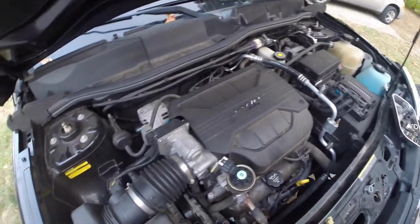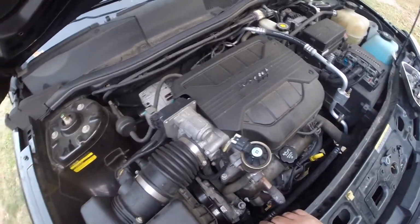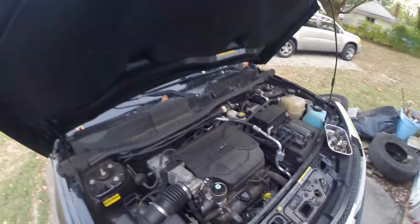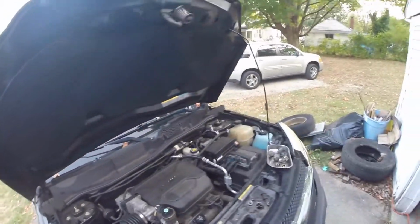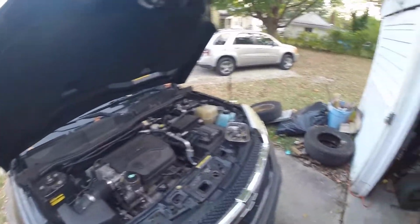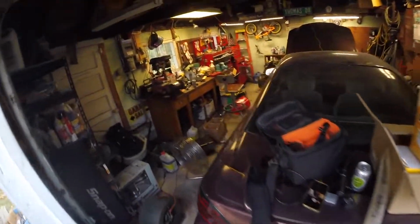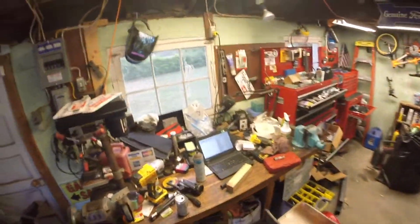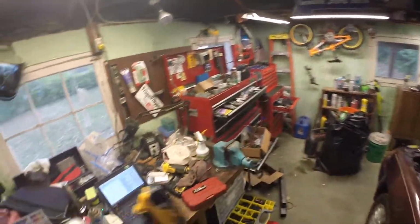It looks like the valve cover is leaking a little bit, and maybe something up here around the timing cover. But it's not a bad leak. You just have to check your oil every once in a while. People are crazy. Anyway, we'll go ahead and get this strut busted loose.